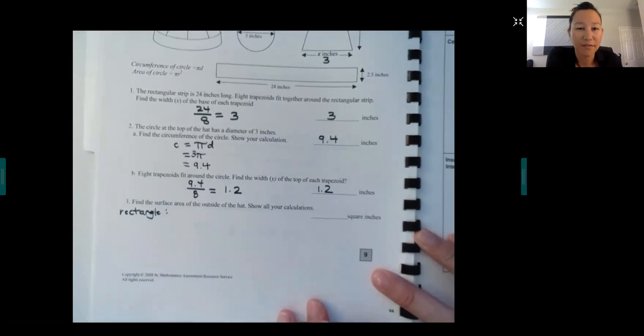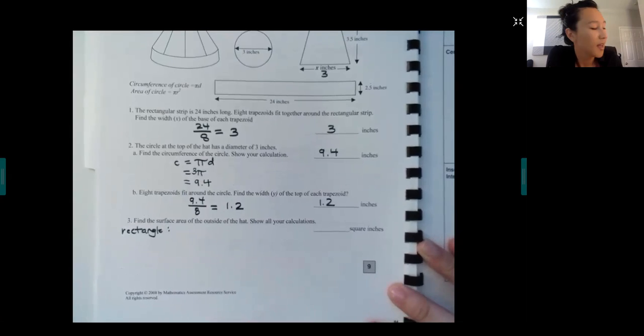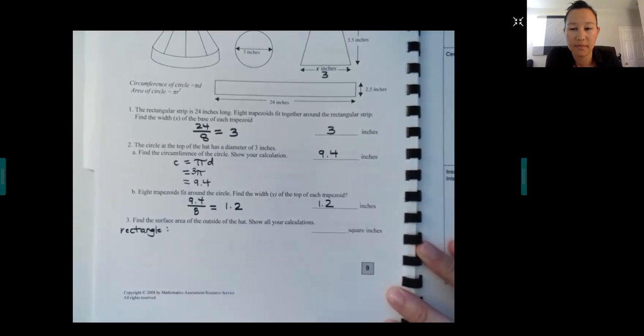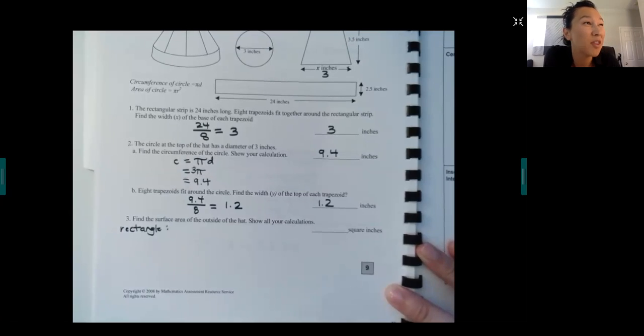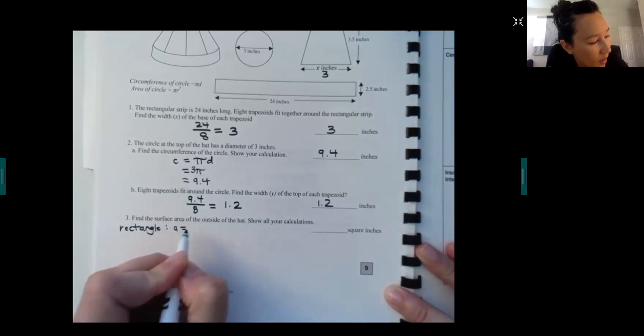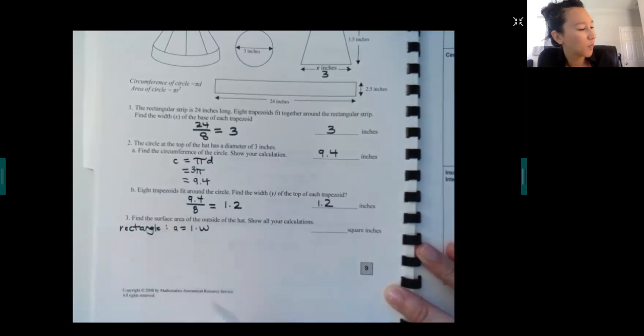Who can tell me, from last semester we did area, how do we find the area of the rectangle? Length times width times height. You're close. We just want the area. You're giving me the volume. What if I just want the area? So just base times height. Yep, or length times width. Good.